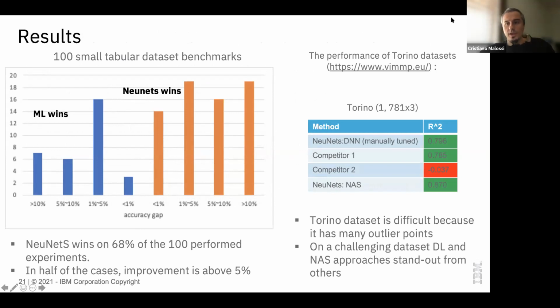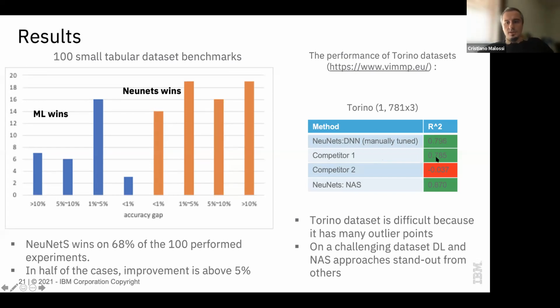But when we move to cases where you have a more difficult data set like this one, this Torino data set, just an acronym for a data set that was given to us from a European project, this data is much more complex. And in this case, we saw that with NAS, we could not only do better than what this machine learning algorithm does, but better also than several competitors and commercial platforms as well.